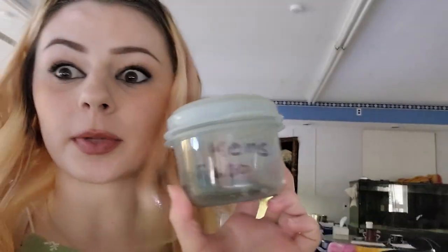So I got this from Ken's Fish. He's awesome at making really nice, high quality foods. And this is the ultimate catfish dinner. So I highly recommend this food if you are trying to spawn your Hypancistrus. So here we go, we're going to feed.